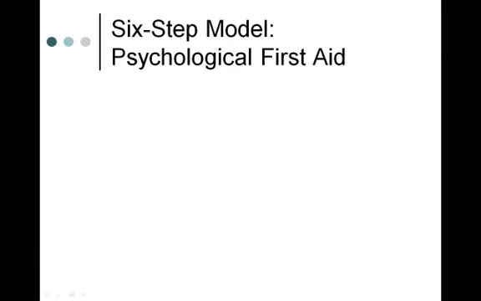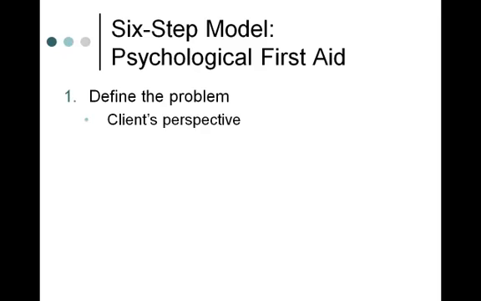So once we've got some initial assessment information related to all those things we've talked about, we can begin to work on the model. Right? So the first step is to define the problem. And it's really important here for this to be from the client's perspective, which again involves an appropriate level of cultural awareness, not to impose what you think is the problem, but to understand from the client's point of view, what is the problem, what is the issue.